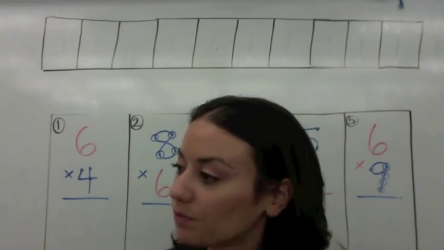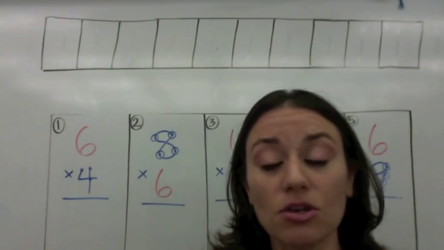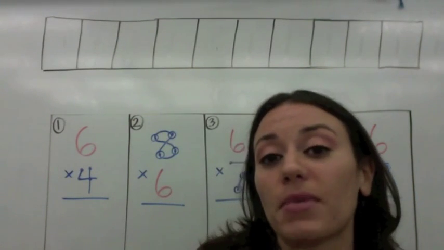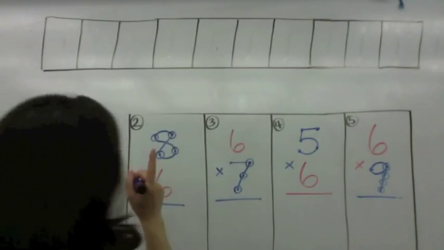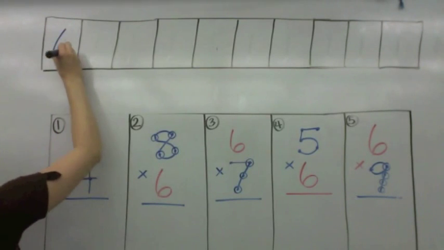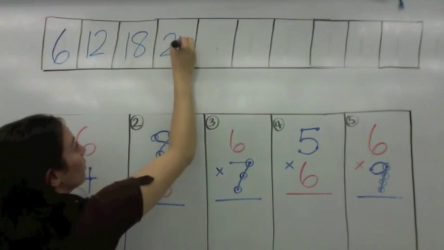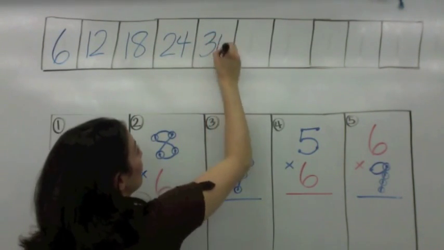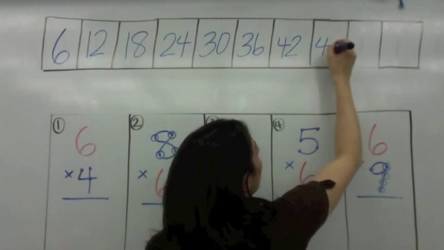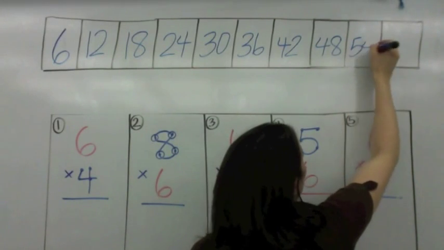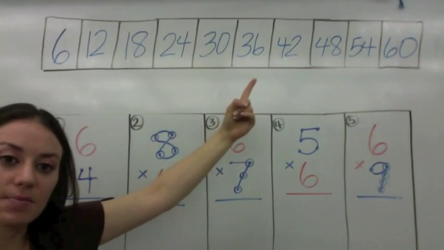Okay. So remember, when you use touch points, you actually have to sequence count or skip count. So you have to remember how to skip count by 6. So if you don't know how to remember, or if you do, skip count with me without singing. This goes like this: 6, 12, 18, 24, 30, 36, 42, 48, 54, 60. Okay? So make sure you write that sequence down. That is how you skip count by 6.